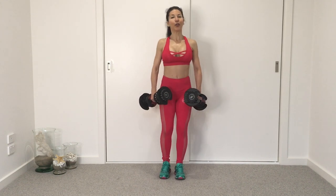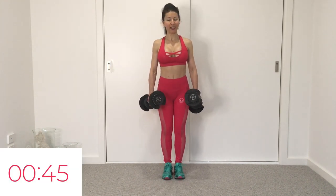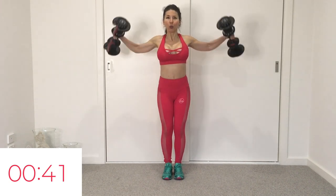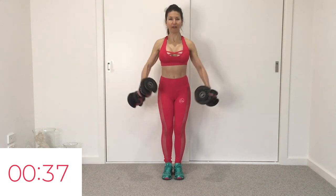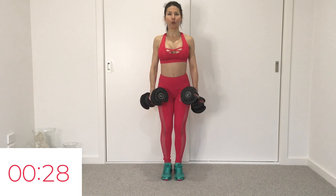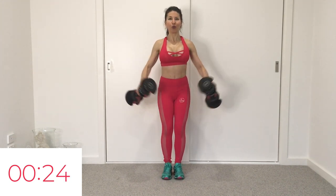All right, we're gonna go for a lateral raise, and then one calf raise, that's it, so it's just one and one. Good, so if we did a lateral raise for the whole 45 seconds, you would hate me. So that little bitty calf raise gives the shoulders a quick little break. Plus we're sticking with our theme, no muscles left behind. Gotta work the whole body.